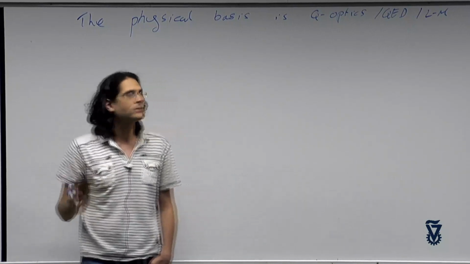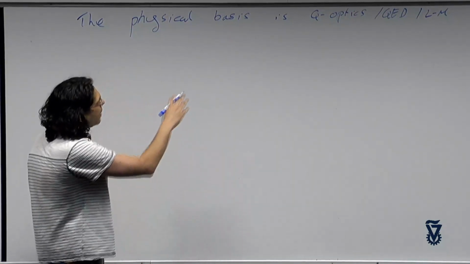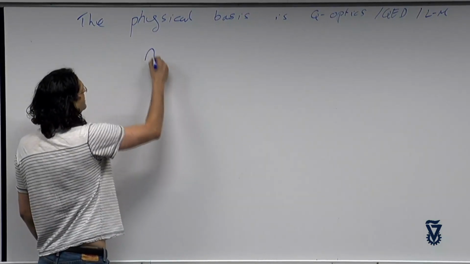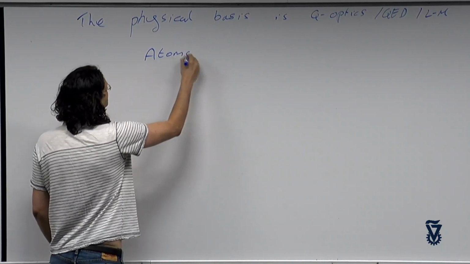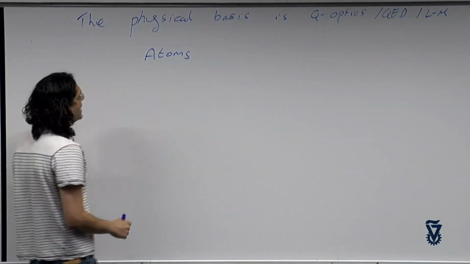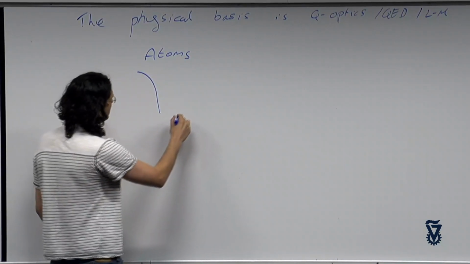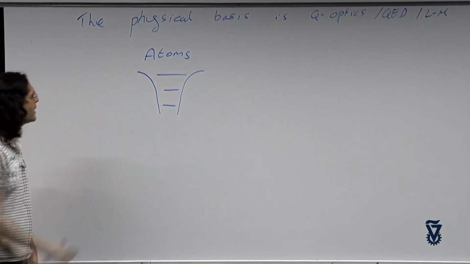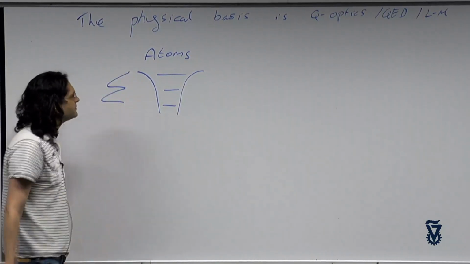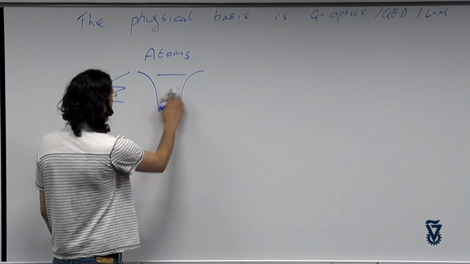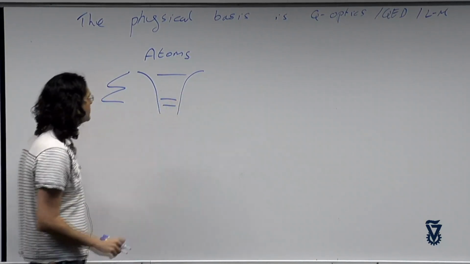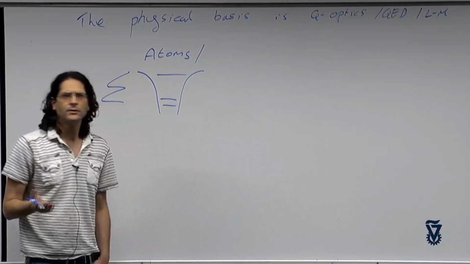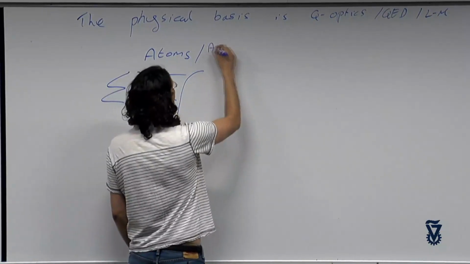And the way I like to think about this world of low energy QED or quantum optics is in the following way. In this world, we have our atoms. An atom you would describe with, let's say, some potential and some energy levels. So here's our drawing for an atom. And you may have a collection of atoms, like this. This is equally spaced, so maybe we'll have it like that. There we go. So you'll have a collection of atoms. And atoms don't have to be real atoms. They can also be artificial atoms.